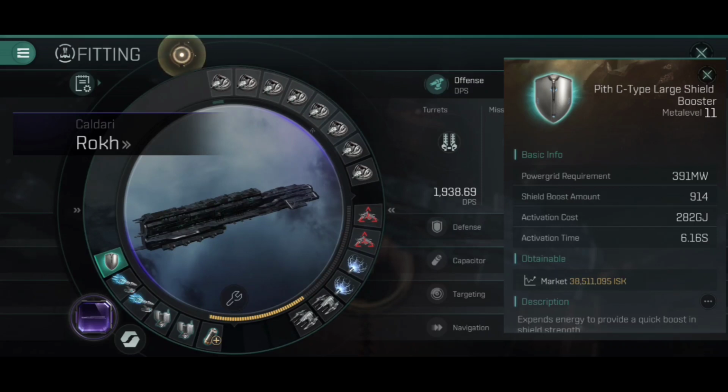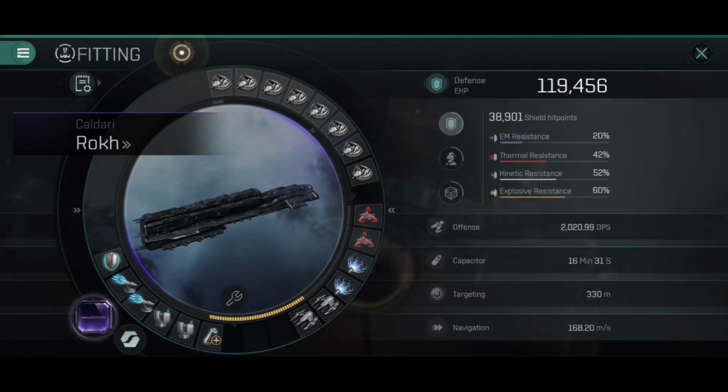I swapped 2 of them out, and now I occasionally activate the large shield booster just to top myself up if I drop below 95% shield. Yeah, we're talking that kind of low damage here. Remember, the Rokh itself does come with a 20% boost to all of its shield resistances. So we've got 20% EM, 42% thermal, 52 kinetic, and 60 on explosive naturally.